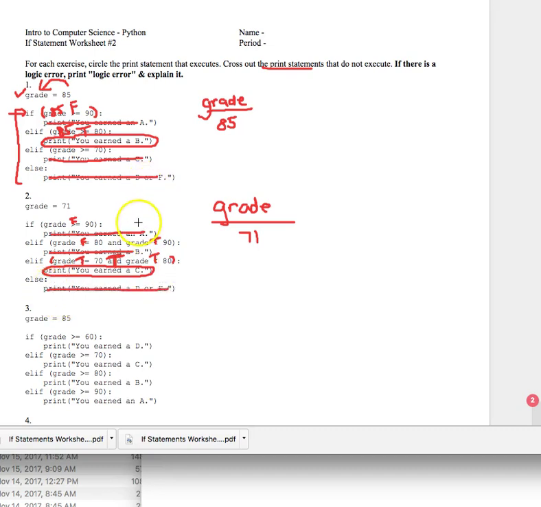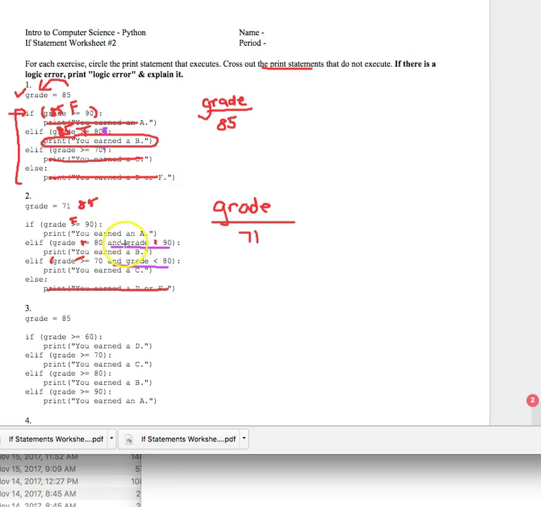But let's look at number 2. The final answer, I circled it. Number 2 is really the same as number 1. I could have put an 85 in here, and number 2 is just an extra good version of number 1, because the only difference in number 1 and number 2 are these and expressions. This and is just not there in the similar spot up here, and the same for this and.